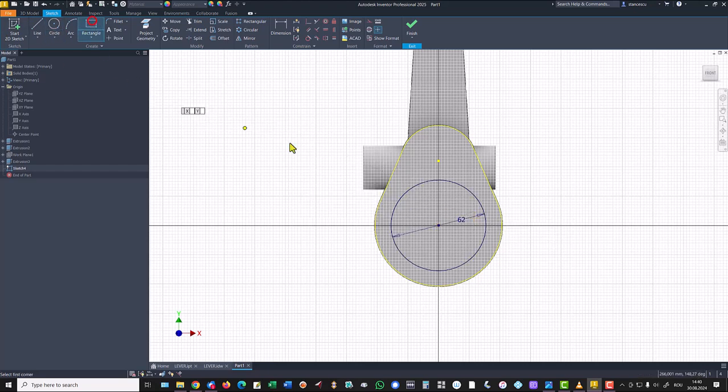Then we create a rectangle with a thickness of 26, and we place this point coincident with the center point or the projection of the center point. This distance is 55.